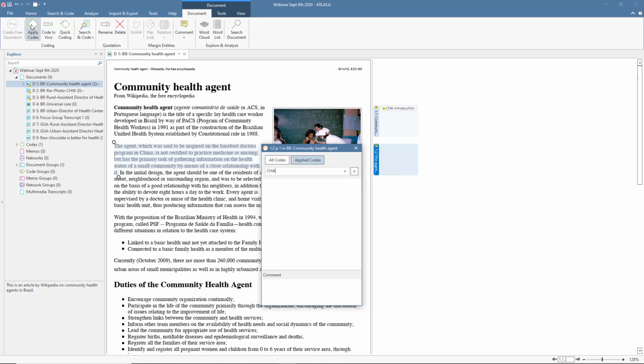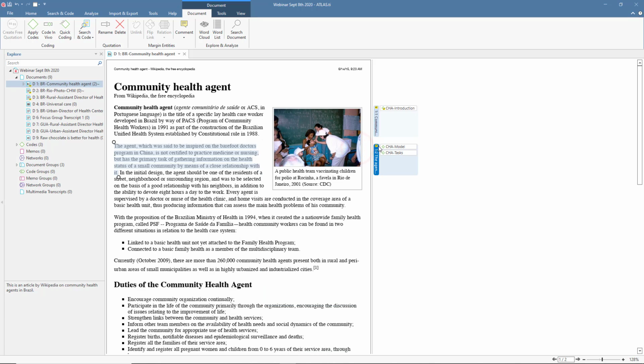And I'm going to write down CHA model as well as task. So there you have that quotation that was created without any coding.